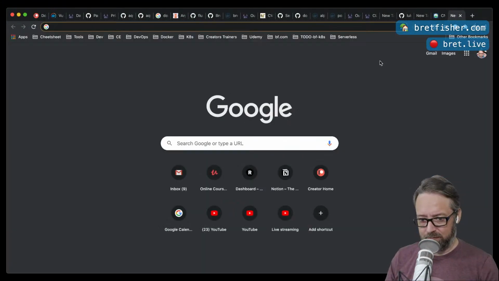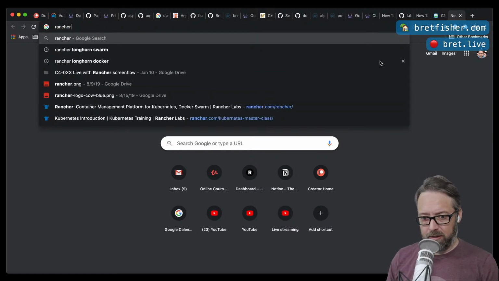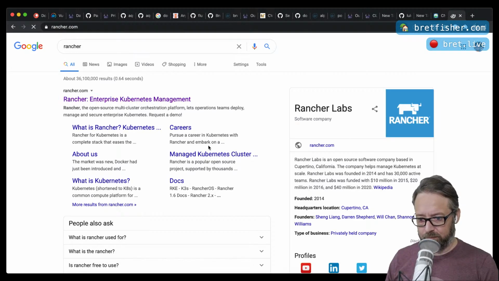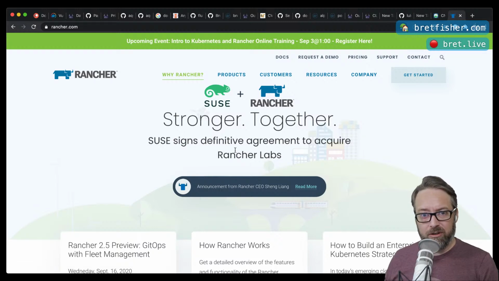Rancher is being acquired by, I've already forgotten. Who's acquiring them? My brain is going blank. Probably on their front page. Yeah, SUSE. So if SUSE is your vendor of choice, they have their own Kubernetes enterprise distribution that you can use, and you can optionally get paid support from them. So thanks, Peter. Good catch.